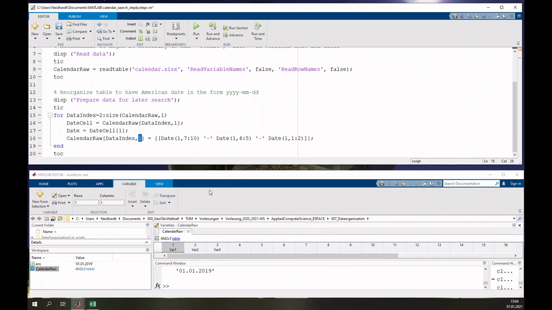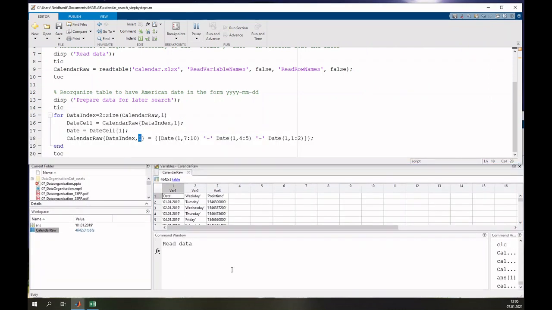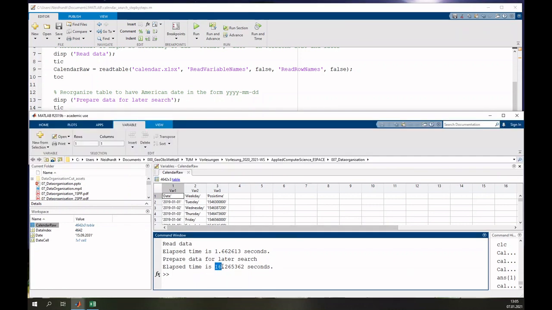So let's do this. Let's run the program. And then you will see that it prepares the date. The problem here is that it costs a lot of time. You will see about 6-7 seconds to prepare all the data. Okay, it lasts much longer because I do a video streaming at the moment.